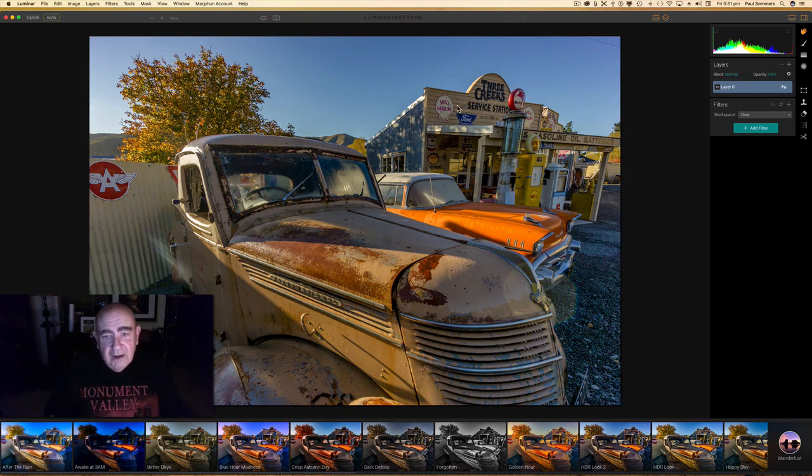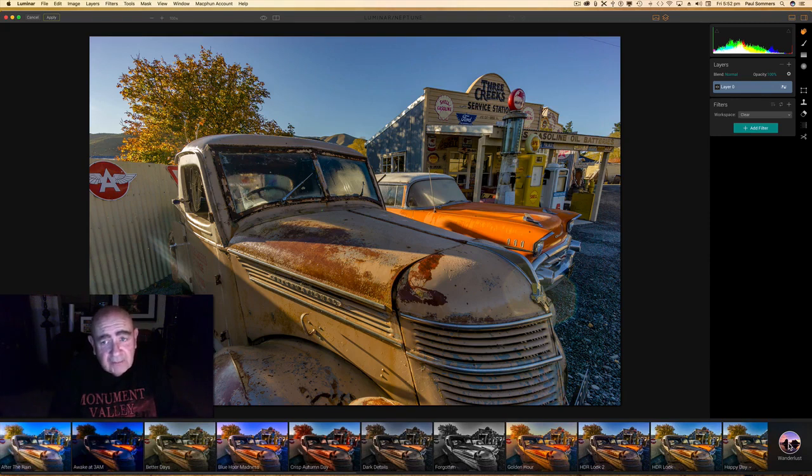So now with both Silver Effects and Nik Color Effects, you had presets. You had one-click presets, and you have the same in Luminar. It comes with a whole lot of preset packs, and as well as that, you can go to their website, and they have free packs, and they have some packs for sale.